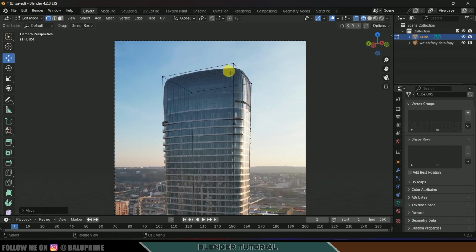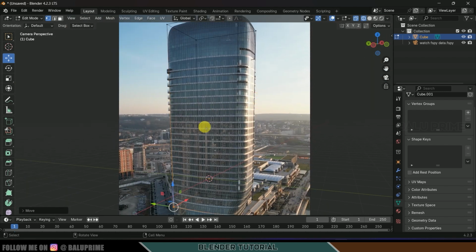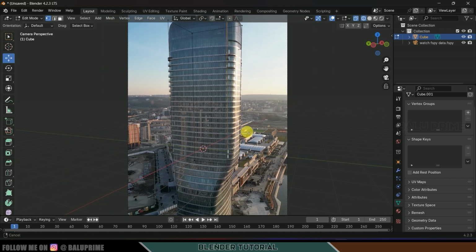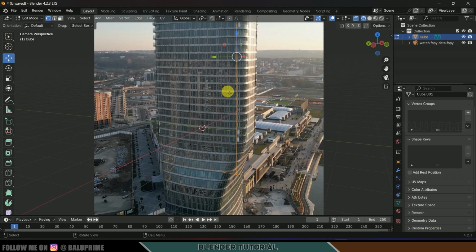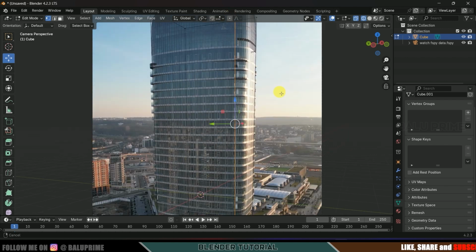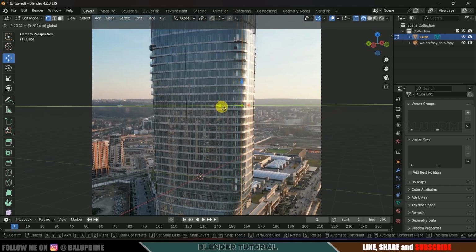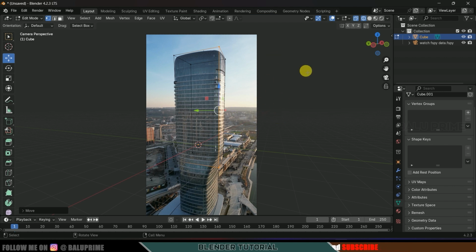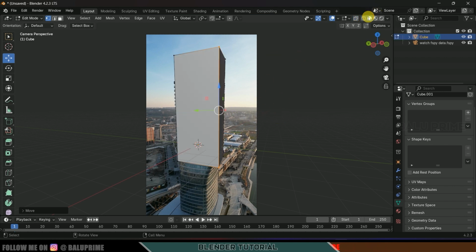This top doesn't matter since we are going to wrap the watch model around this building. So make sure these edges are aligned perfectly, and also this edge. So I think select this edge and this edge, and let's move it here. So this is the corner. Okay, so once the placement is done, let's move back to the solid viewport. Let's change this to object mode.